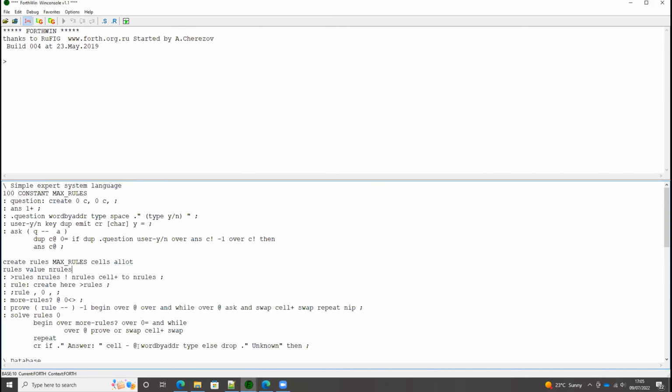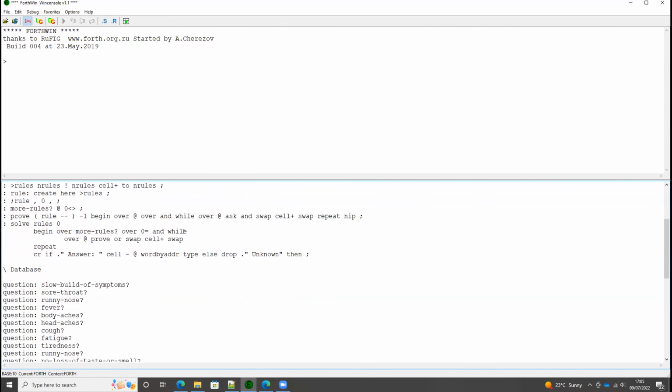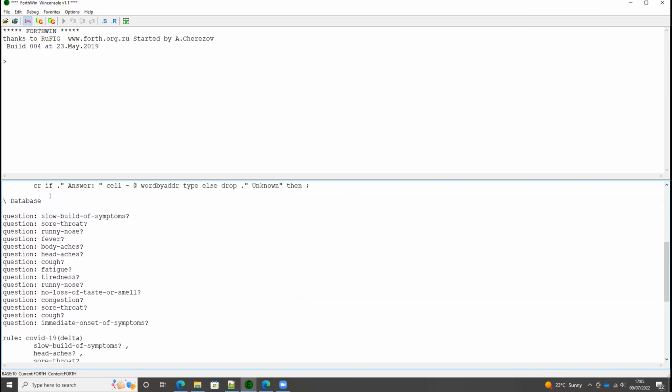And I will guide you through this to explain how this code works. It's very simple, right? It's actually very simple, the functionality. Some of the ways I've expressed things could be simplified, but we'll come back to that. So the resulting program looks like this, right? So ignore the first few lines, go to the database.